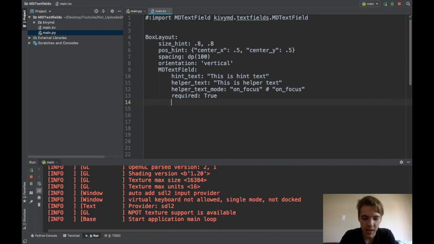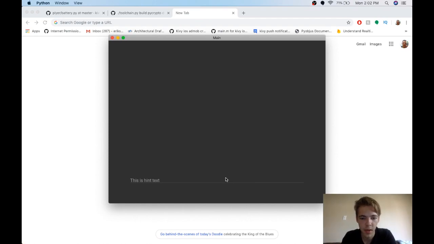Next we will look at max_text_length, and let's say this is 12. I'll run my app again, and now when I click in here, you can see I've got this little indicator: 0 out of 12 characters. So this controls the max characters I can use, and if I write stuff you can see it's counting up: 10 out of 12, 12 out of 12, and if I write one more, it turns red. So it's like, okay, you've got an error, you're overflowing.